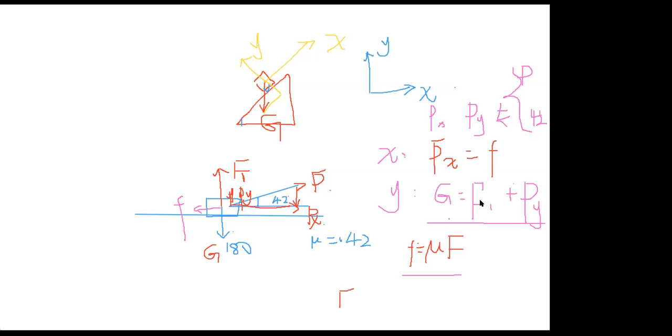And f is equal to mu, which we know is 0.42, times f, and that quantity is 180 minus p sine of 42. Right. And so at that point, then we want to actually move the mu times p sine of 42 over, so then that way we have p cosine plus p sine, and then we can actually separate those. Yeah, that's how you solve p, right? Right, and so then it's p times.